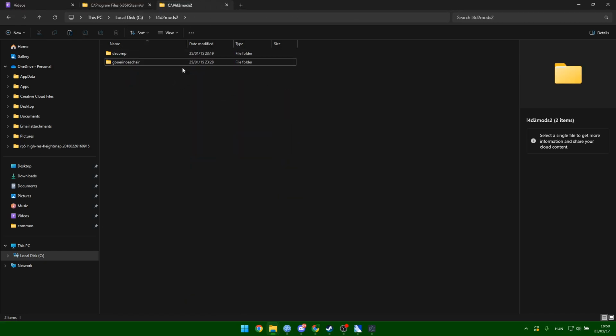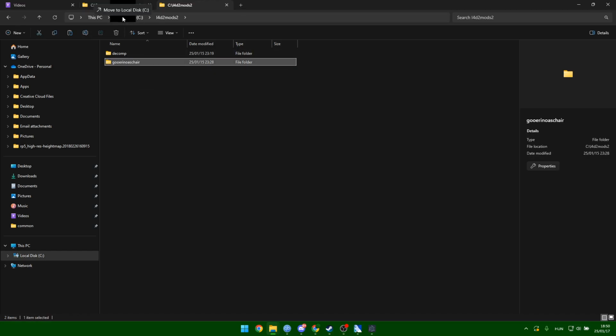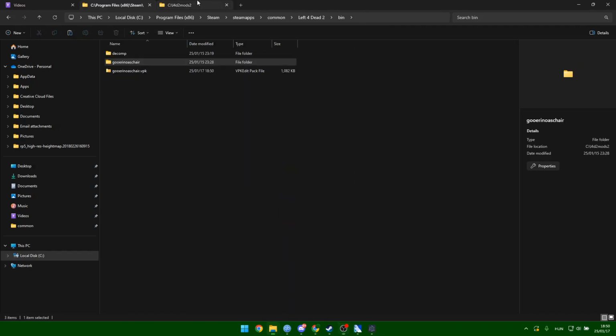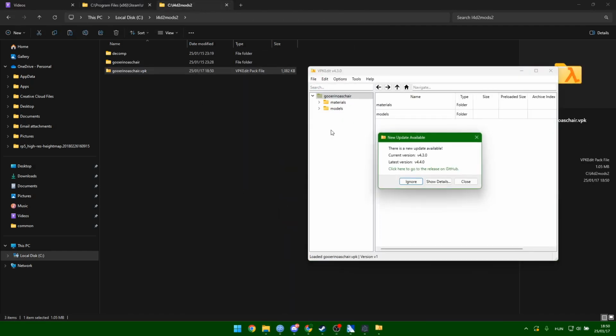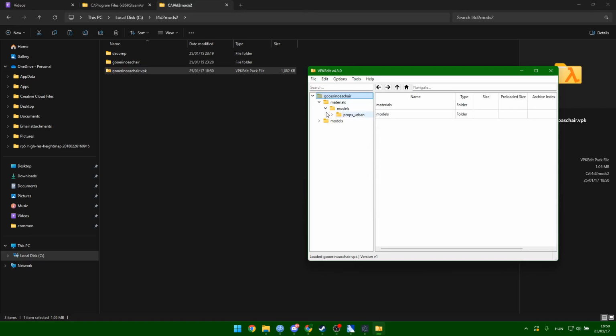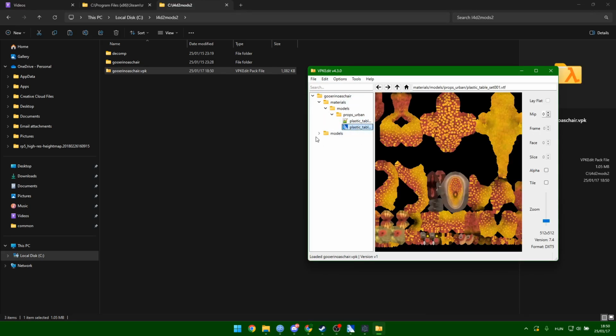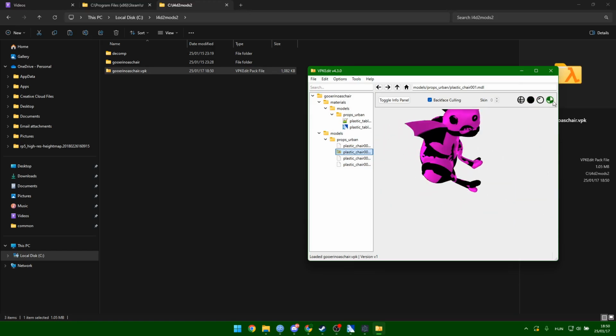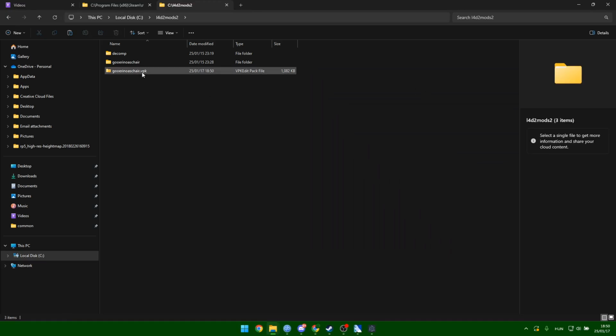Let's go to the folder that we have created, the Gooberino chair. Drag it on the vpk.exe. And now we have made a mod. We can just go and check if everything is correct. All right, it's correct. Okay, it's not showing the textures, but it should be fine.